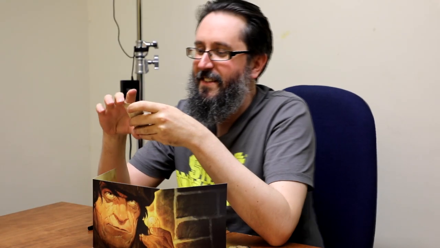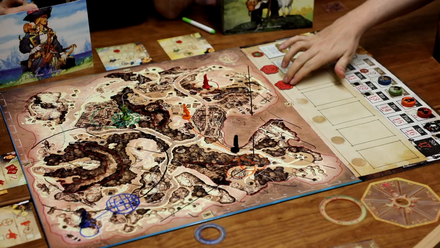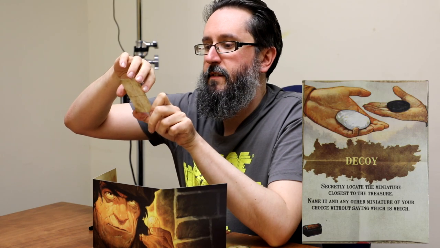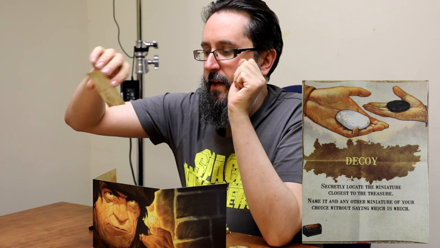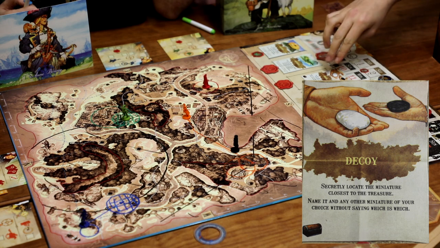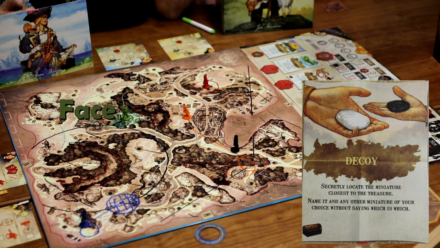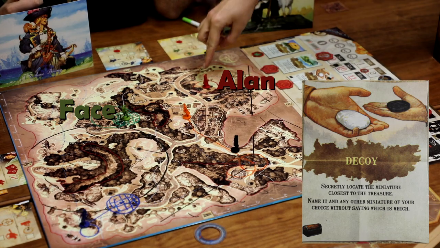Whether it's true or not, I'm going to say: I'm going to secretly locate the miniature closest to the treasure, name it and any other miniature of your choice, without saying which is which. I am going to say that either Fee or Alan, so the green miniature or the red miniature, is closest to the treasure.